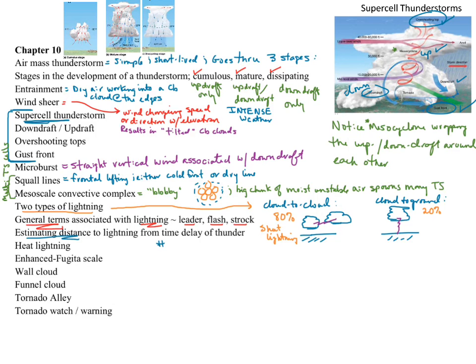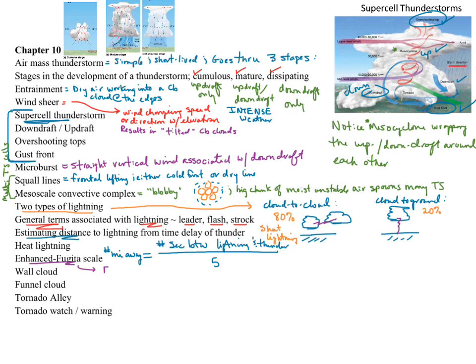And you may have learned this old adage growing up. There's oftentimes a delay from when you see the lightning to when you hear the thunder. If you count that delay between the lightning and the thunder, and divide by 5, that's approximately the number of miles away that the lightning is. So if it was 10 seconds between seeing the bolt of lightning and hearing the thunder, that would be 10 divided by 5, or 2 miles away.